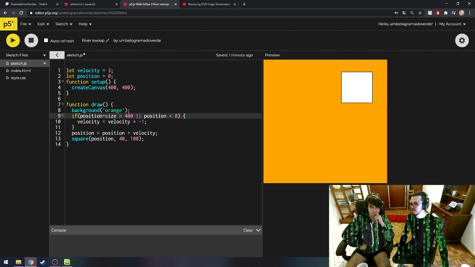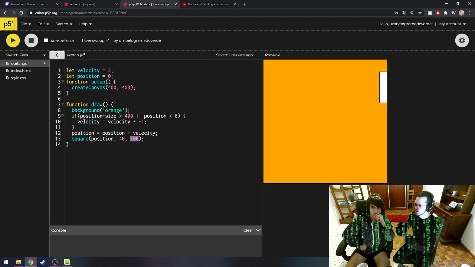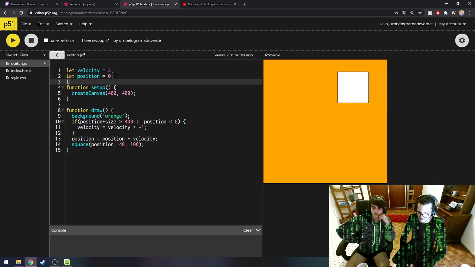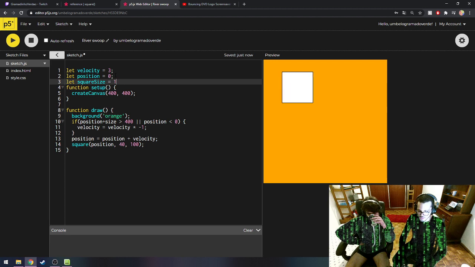But we don't have this variable size, right? What is the size of the square? It's 100. Remember that we are always trying to take these values and put them into boxes, because you can move the boxes around. I don't want to just write 100, I want to make this a variable too. I will say square size equals 100.